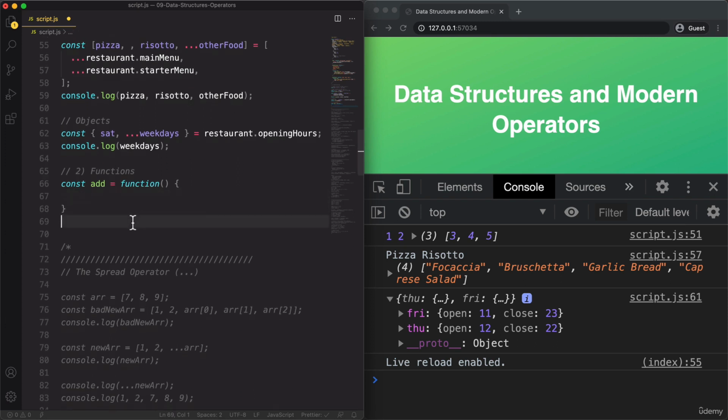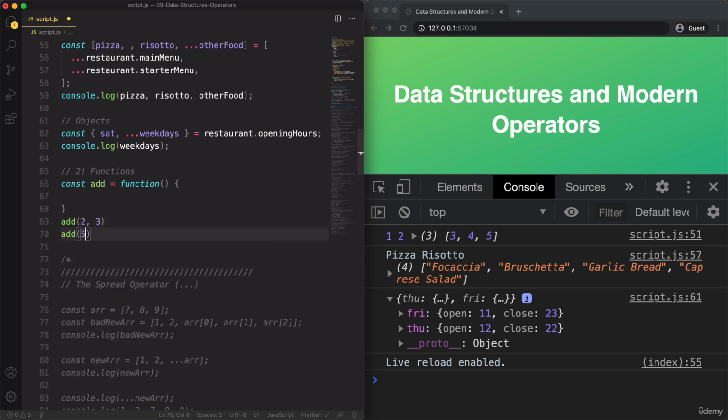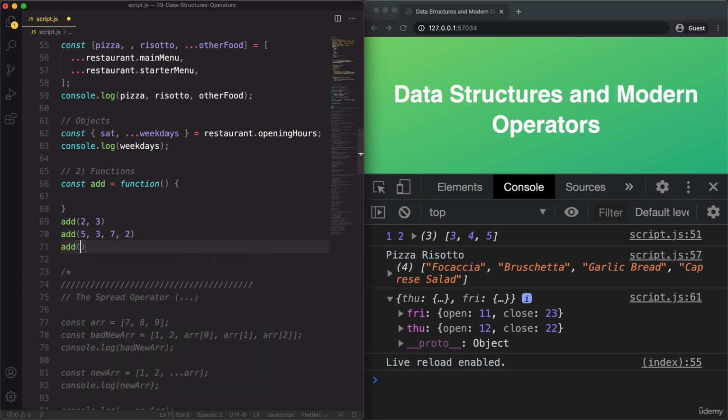And so let me illustrate how we want to call this function actually. So we want to be able to do, for example, this 2 and 3. It should give us 5. But then we also might want to be able to do this 5 and 3 and 7 and 2, for example. So again, any arbitrary amount of arguments should work for this function.